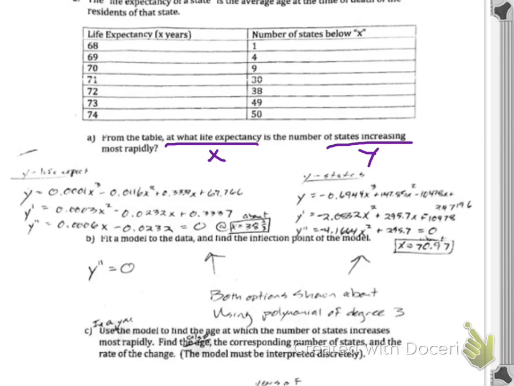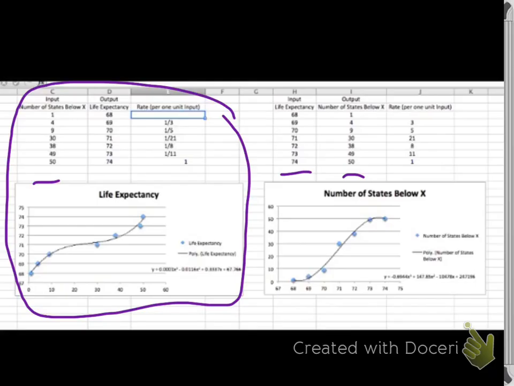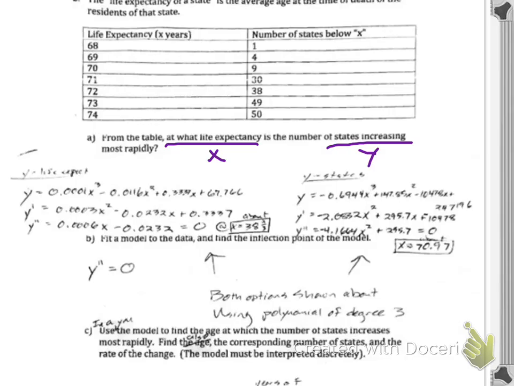And if you want to do, I actually have this in my Excel spreadsheet too. If you have rate of increase, where if we go up 1 unit of input, this is the output change, and I measure those out. And the year where it goes up the fastest, you can see that 21 in there. At an input of 71 years of life expectancy, we're seeing the number of states go to 30, and that's the biggest increase of 21. So that answers that first question. That could be an answer you type in for your extra credit.